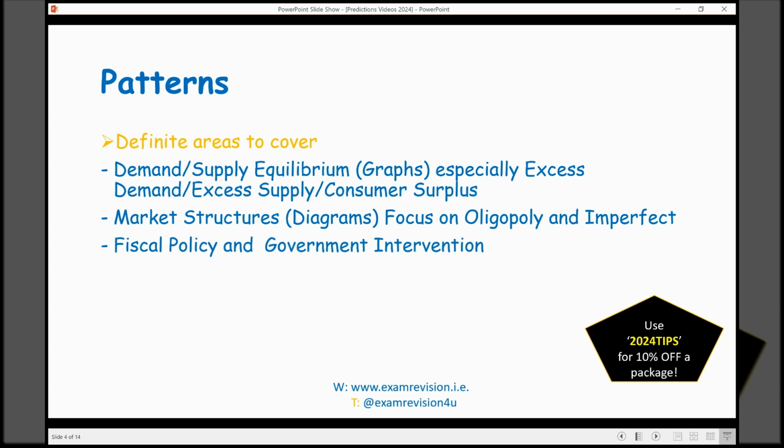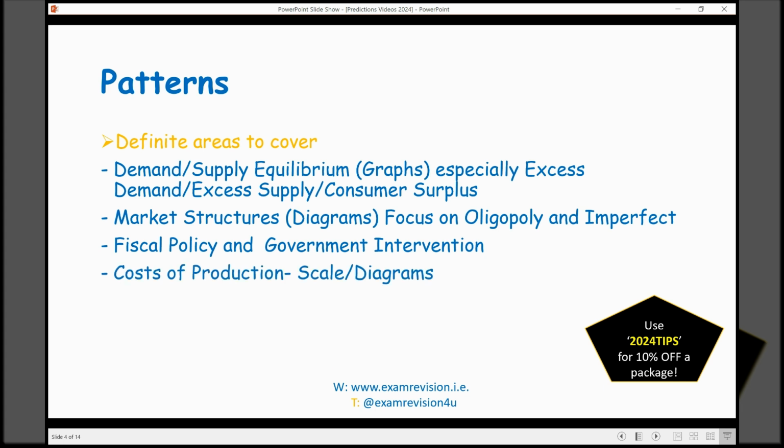Fiscal policy and government intervention, again, every year, some shape or form. Now, it's a very wide topic. There's so much you could be asked on this. But again, this is where the topical stuff comes in, like maybe current budget surplus, decrease in corporation tax, what are they doing to combat sustainability, climate change, etc. What is the government putting in play for minimum wage? Obviously, it has increased. Looking at the budget in detail, what they've brought in, things like the free school books, vaping regulation this year, very, very important.